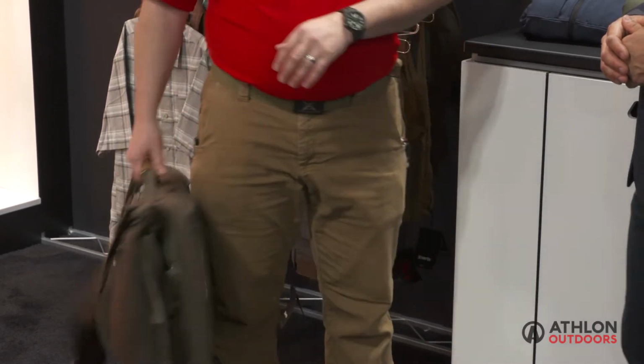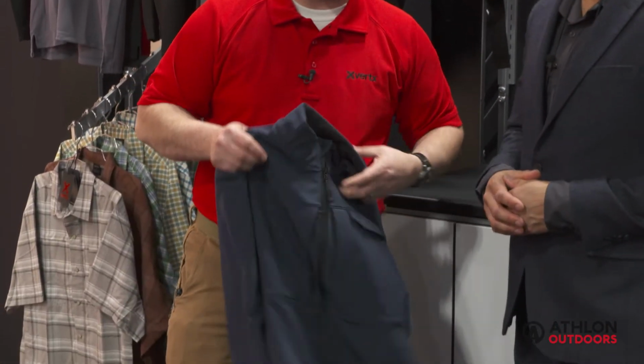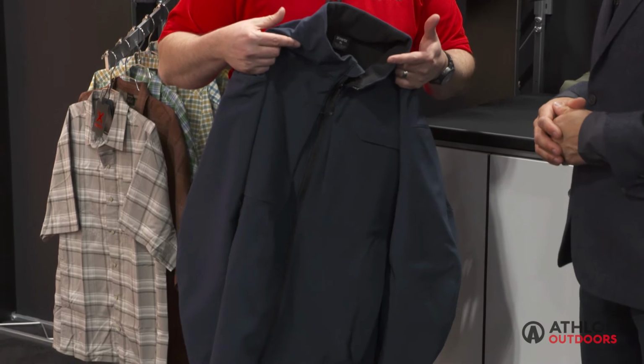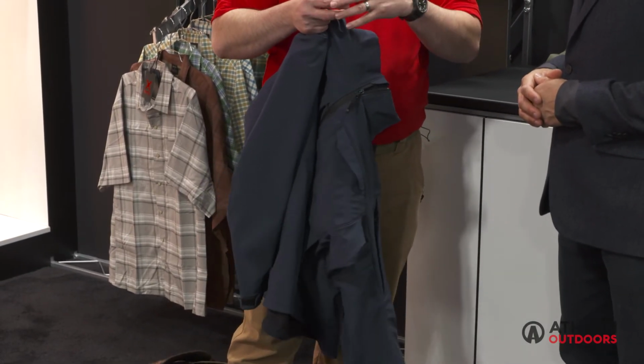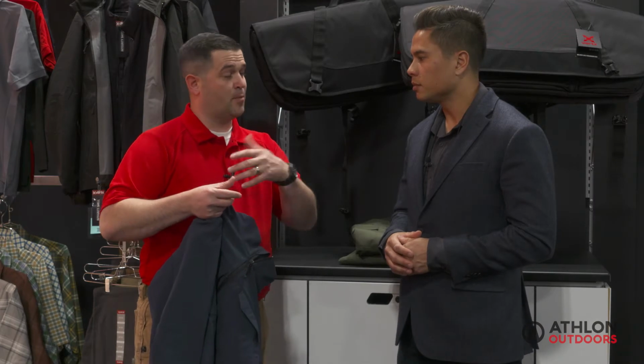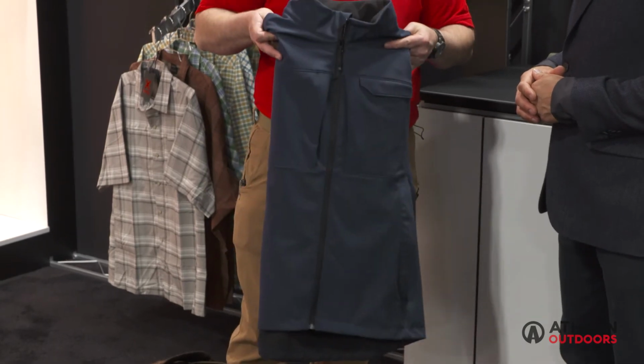Another thing that we're launching this year is our new Downrange soft shell. It uses a technology called 37.5. It's basically little carbon particles that are injected into the yarns. What that does is a couple of things. One, it keeps you dry, so if you're sweating, it'll dry off about five times faster, but it also catches that IR heat that your body pushes off and reflects it back on you. So great jacket, we're going to be offering it in four colors.